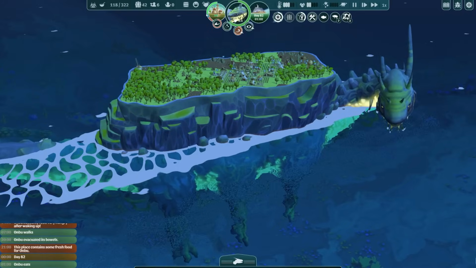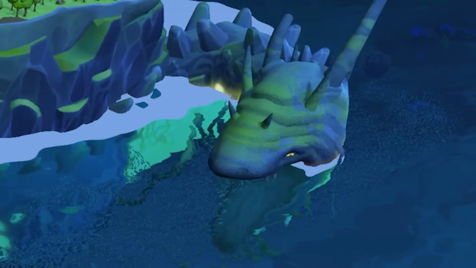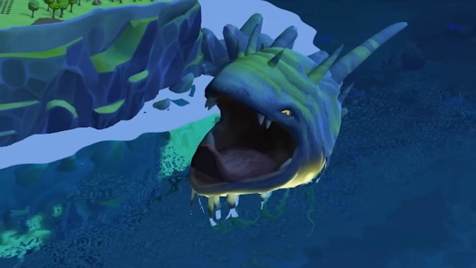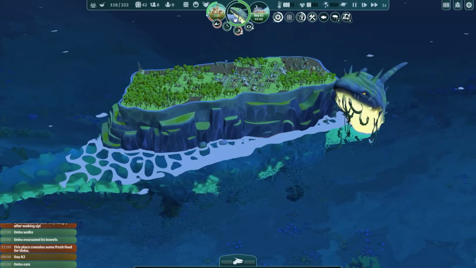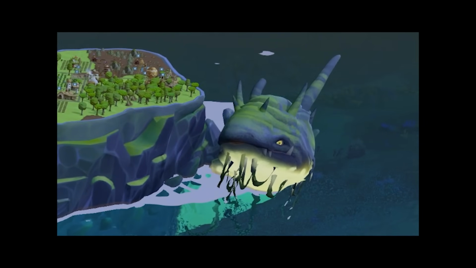What do you say, Ombu? Instead of mushrooms, you keen for some fish? Oh, Ombu says yes. Oh my god, he just eats it like a whale. Just scoops his mouth through the water. Somehow this is less gross than the mushrooms. But you know, whatever, you do you, Ombu.